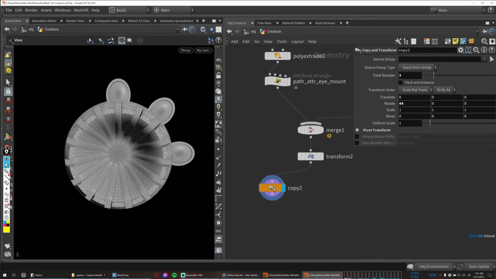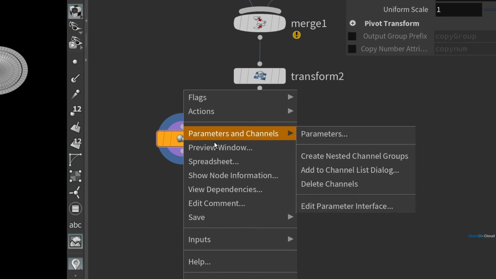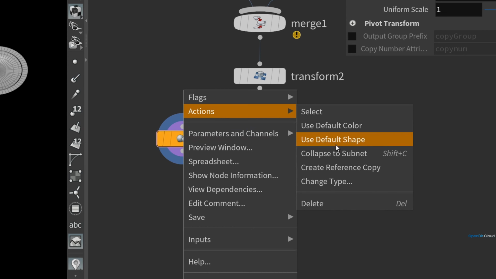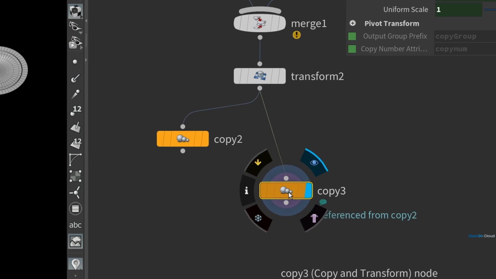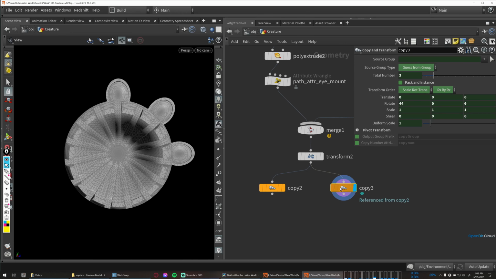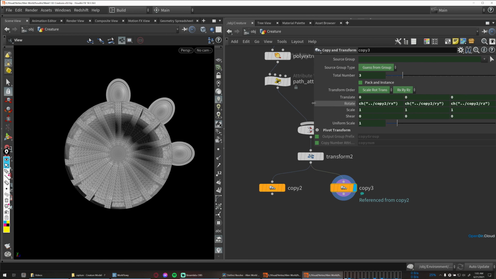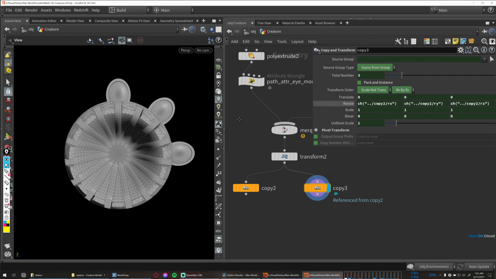And let's make a duplicate of this. I'll right click on that copy and transform, and we can create a reference copy. And on this reference copy, all of these parameters are channel referenced to the original here. And we can modify this by going to the rotation, and we can change this reference expression here.